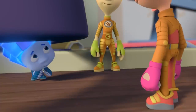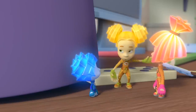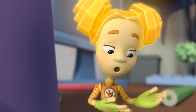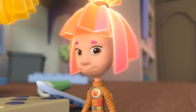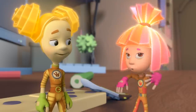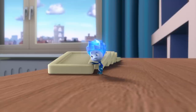Will you forgive me, Simka? Yeah, all right. I've got an idea. Why don't we try starting our very own chain reaction the other way around? What do you mean? Well, instead of spreading angry and rude feelings, we could spread happiness. But how? It's simple. All we need to do is smile and say nice things to each other. What a great idea! We could work together and fix Tom Thomas's mood. And I know how. Come help me pick up this domino, will you?